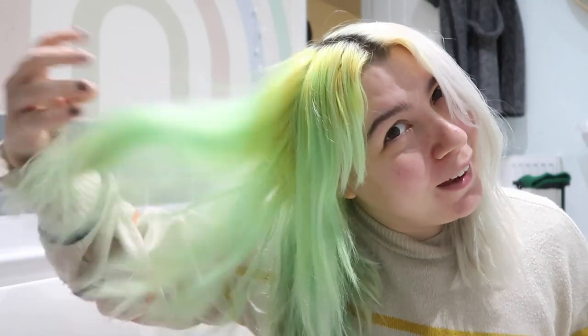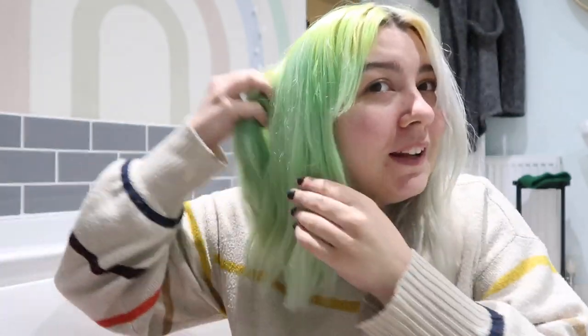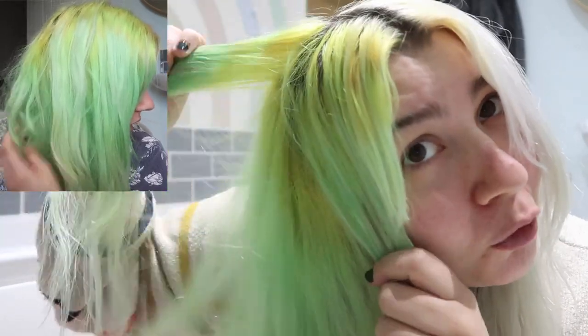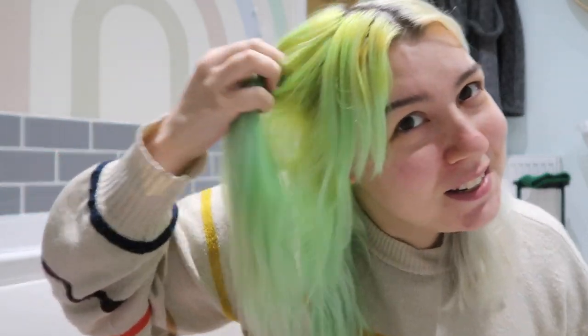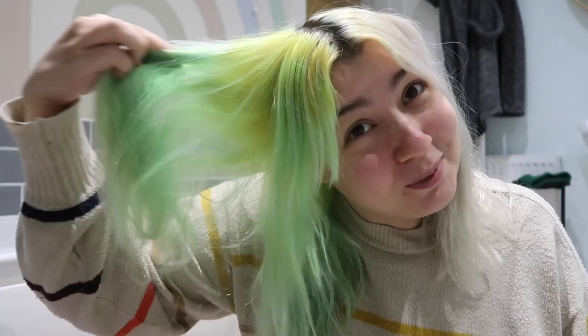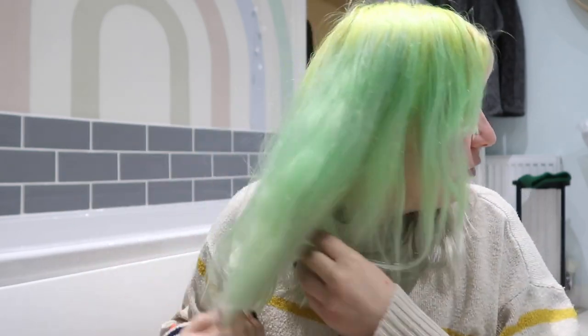Hello. So these are the results. This is how it's looking. I believe it is lighter. It does feel lighter, especially up in the roots. It seemed to have taken more out of this section. And overall, I saw the green flooding out of my hair. I know it's taken some colour out, but I'm just not sure how much lighter it is. Honestly, my hair's not in the condition to be able to bleach over this. This was the keep-our-fingers-crossed result. It's lighter. We just have to keep our fingers crossed it will remove it.